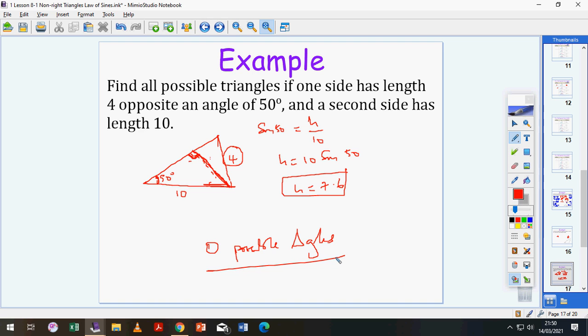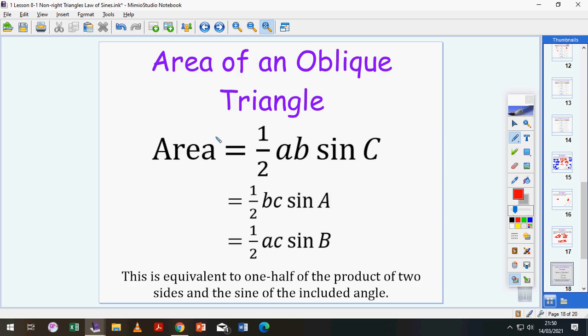Alright, the next idea we'll talk about is the area of an oblique triangle. Oblique is a triangle in which all the sides, okay, it's not isosceles, it's not equilateral, meaning you cannot easily do half times base times height, because it's not a right angled triangle. You guys are used to calculating the area of a right angled triangle as half times base times height, but for an oblique triangle, that's not going to work because it's not right angled. Anyways, too many words. You guys have seen this formula before, again in 10th grade, and it's simply the area of an oblique triangle. The proof is really easy.